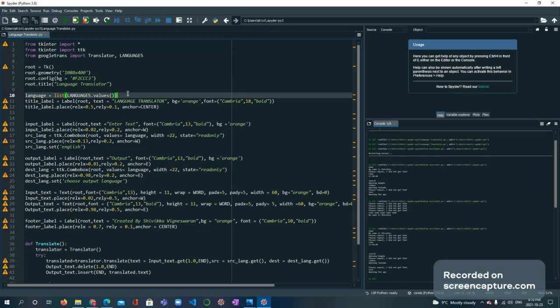And the background is orange. And the bd is equal to 0. Now we need to place it. So we need 0.02 and 0.5. And the anchor is equal to west. Now, just do the same thing for the output text. It's literally the same thing.